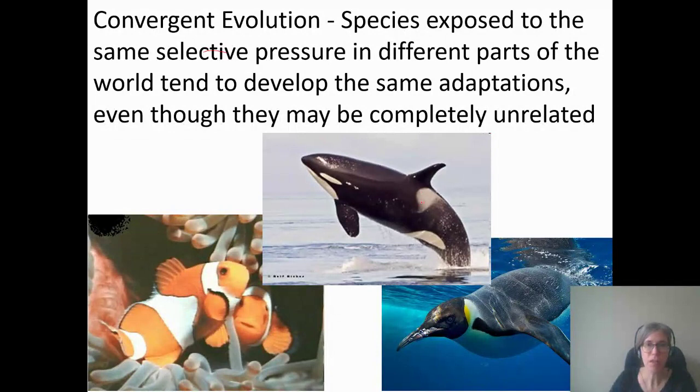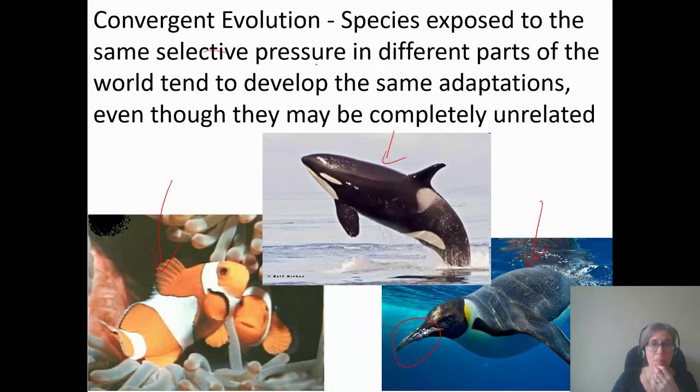Another example of convergent evolution is a whale, which is a mammal like you and I. They have fur, well, at least their babies usually have a little bit of fur on their faces. They feed their babies milk. They're warm-blooded, as opposed to fish who lay eggs. They are cold-blooded, right? They have scales. The bird, the penguin here, has feathers, not fur. It is warm-blooded, but it's got a beak. It lays eggs. So even though these three species are not closely related at all, in fact, their common ancestor didn't look anything like this, right? Well, maybe their common ancestor was some type of fish.